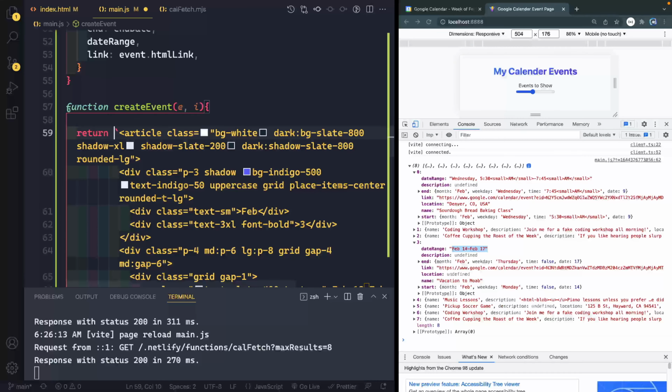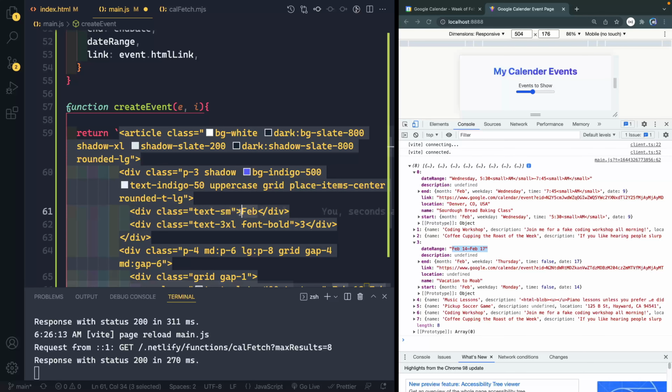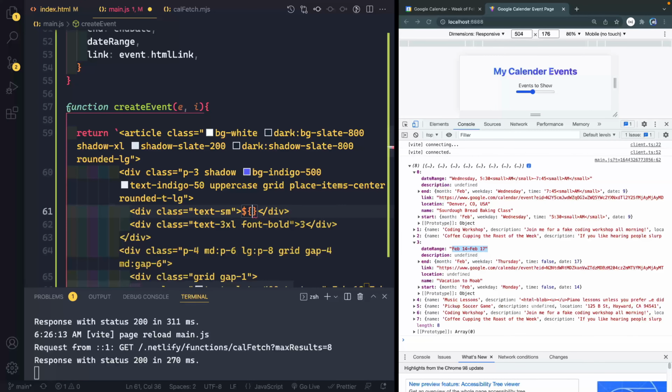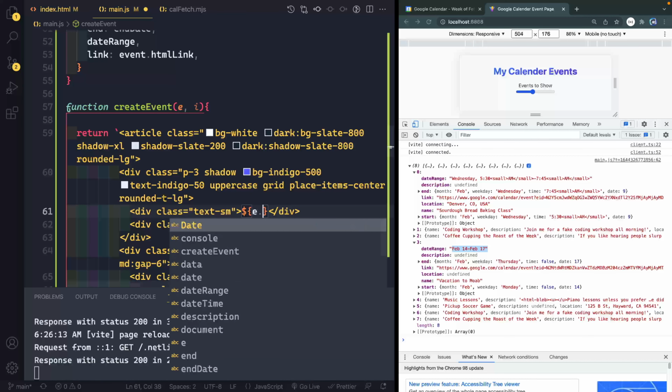And what we need to do is add in our text all throughout this HTML that we're generating. So let me show you what that will look like, and then rather than you watching me do all this, I'll just speed it up because it's the same thing over and over again. The first thing I need to do is come into this and replace it with my e for event dot. And you'll notice all those properties that come on that custom object I created now show here.